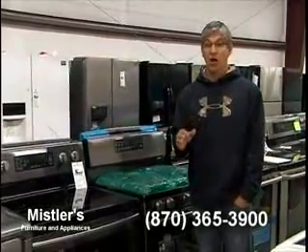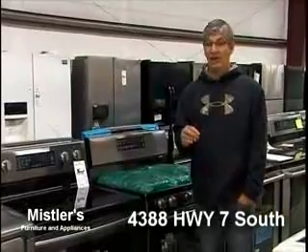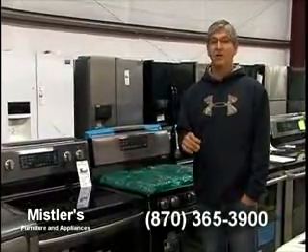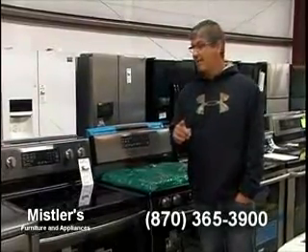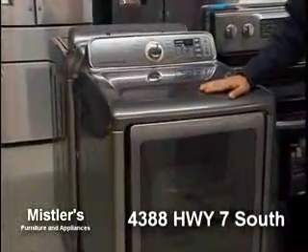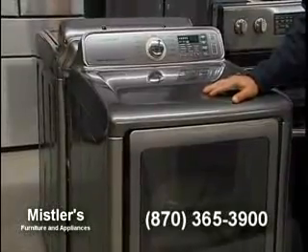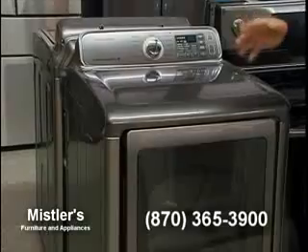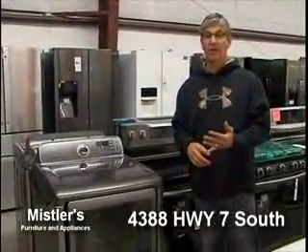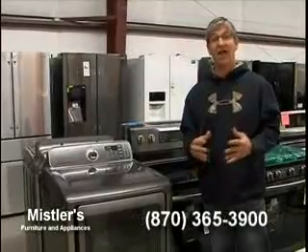We're also doing quite a bit of laundry appliances. We have Frigidaire, Samsung, Hire, Speed Queen, and Electrolux. This is the new color from Samsung right here — a real good look. We have this in a top load or front load washer and dryer. We also have the new active wash that has a basket where you can wash and scrub things. We have those available in 4.8, 5.2, and 5.6 cubic foot.